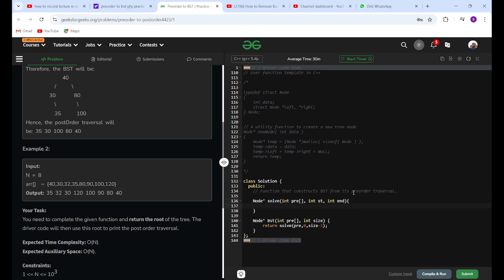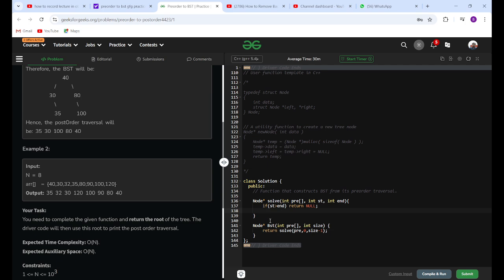You can see if the starting index is greater than the ending index, then we have no elements, so we will return null. If the starting index is over the ending index, then no element will be present in the array, so we will return null.